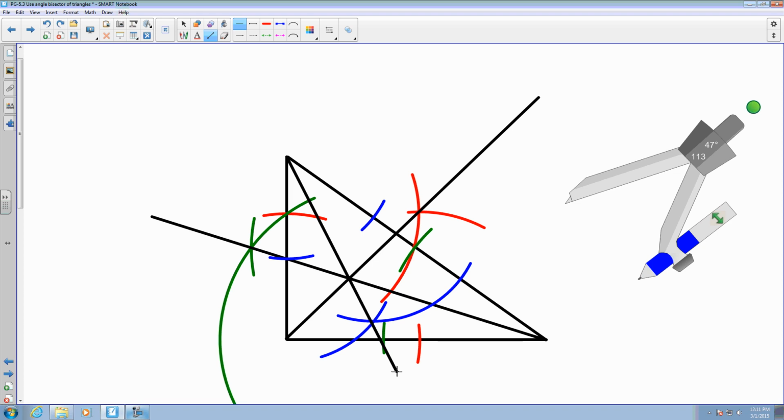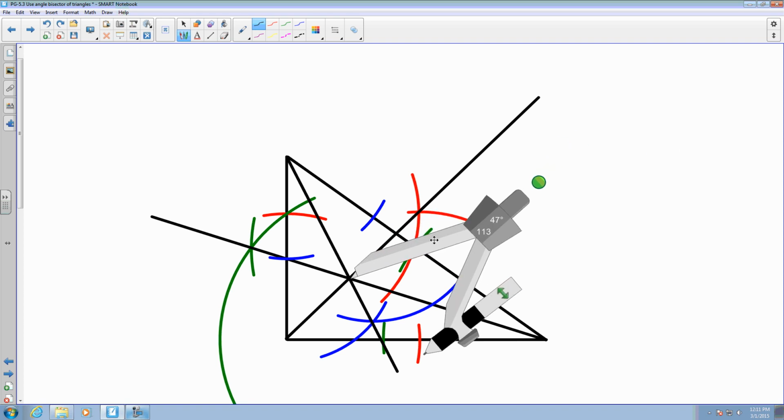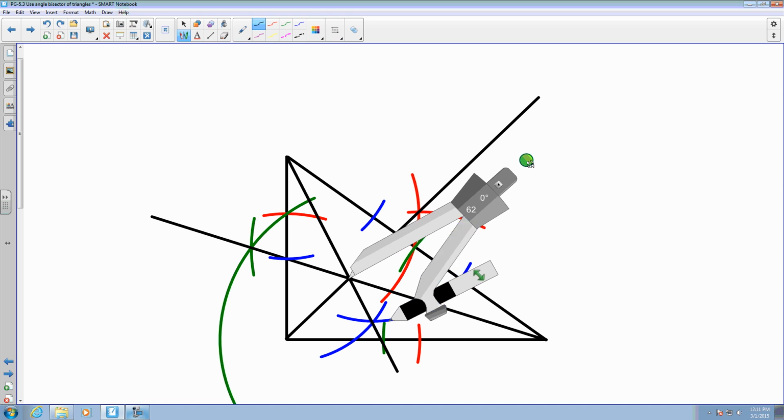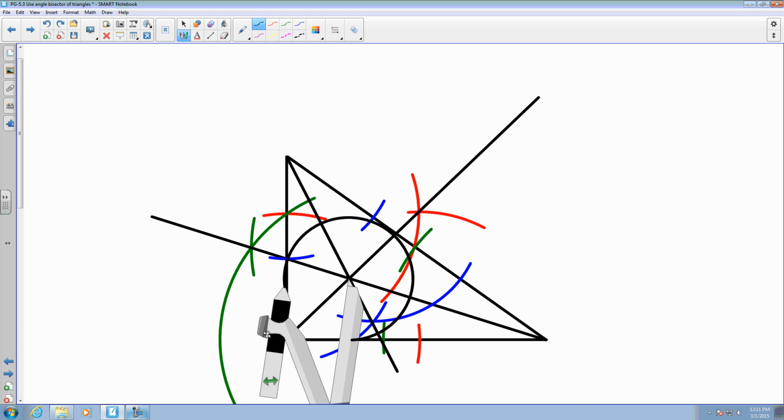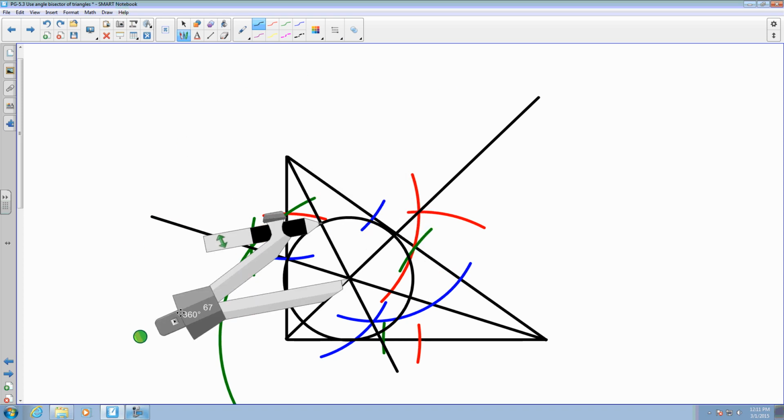which looks like it's right about there. So then take my compass, place it on the center point there. Try to do the best you can to see if you can find yourself the tangency. I'm going to say that's going to be the best that I can do. And then I make my circle.